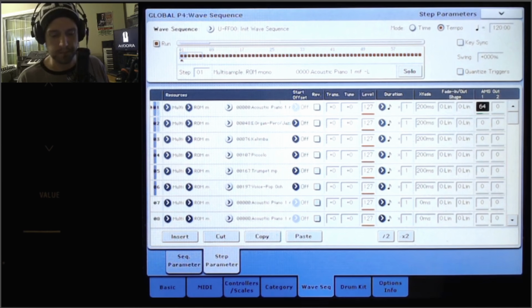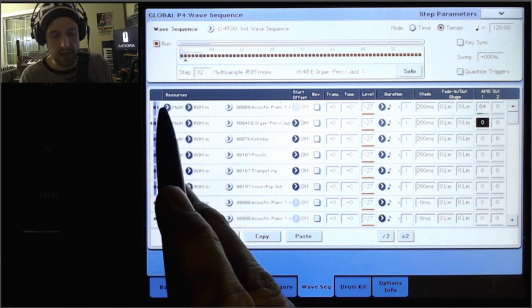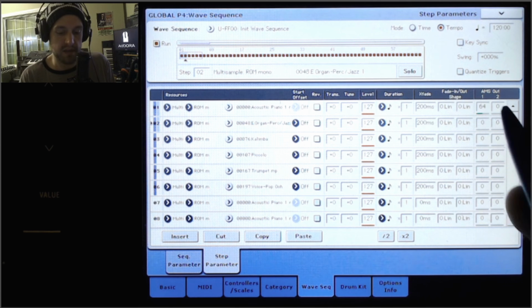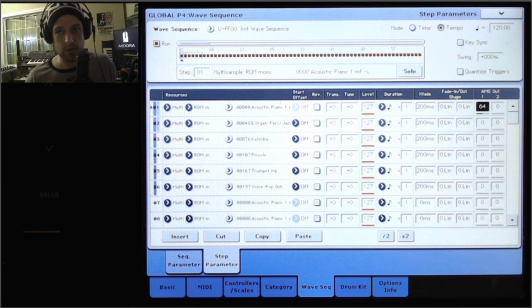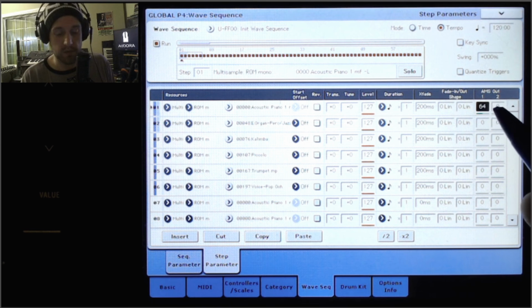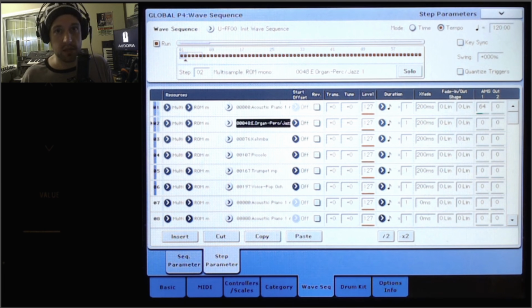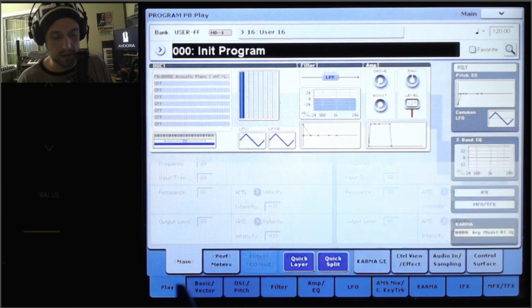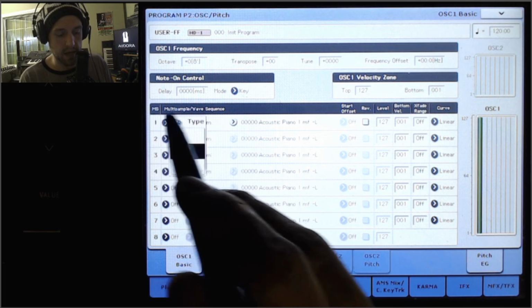That's kind of halfway. And so what I can do is say 64 and then AMS out 0 for the next step. So what's going to happen is in the wave sequence, when the first step is being processed, it's going to send a value of 64 to the program as a modulation value, and you can assign that to stuff. So it's got a modulation value of 64. When it goes to the organ, that modulation value is going to drop off. Okay, so what that means is when I go into program mode, I can go to the filter, and actually this is going to make more sense if I assign this as a wave sequence.